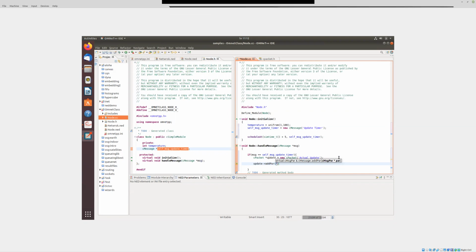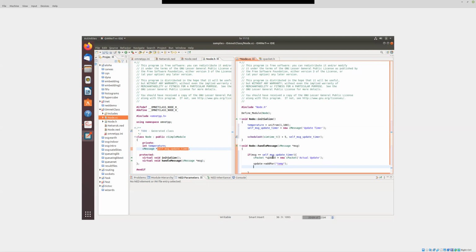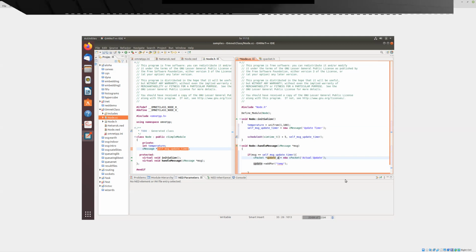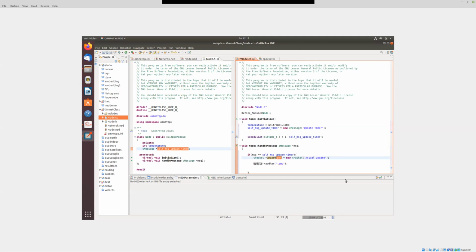So we can add a parameter temperature, and you can set a value.